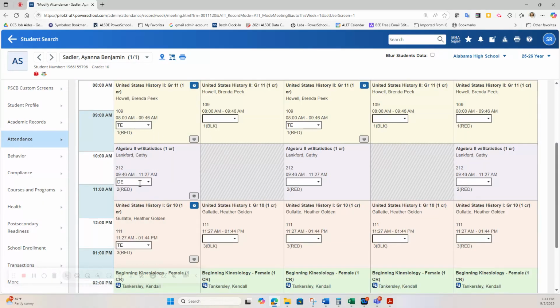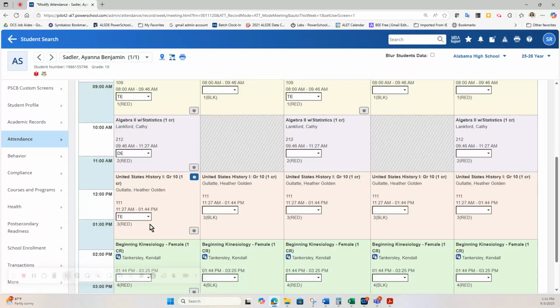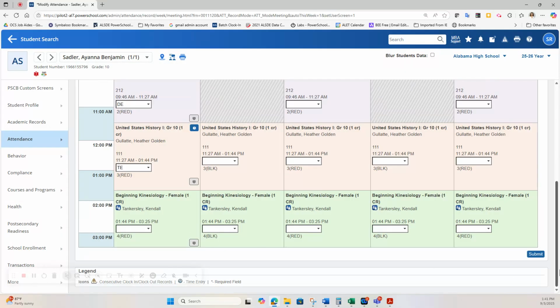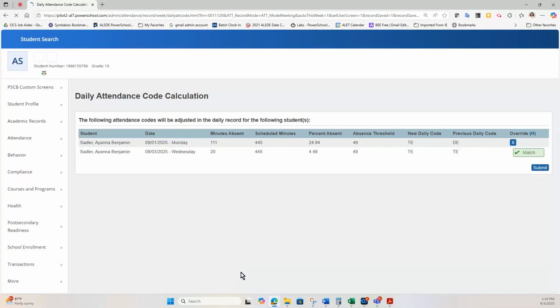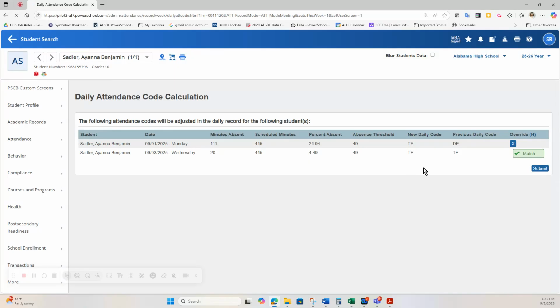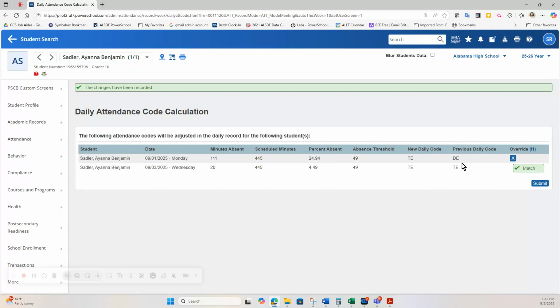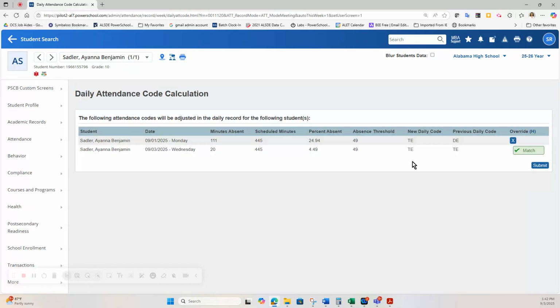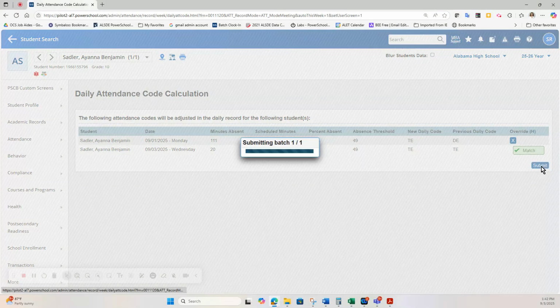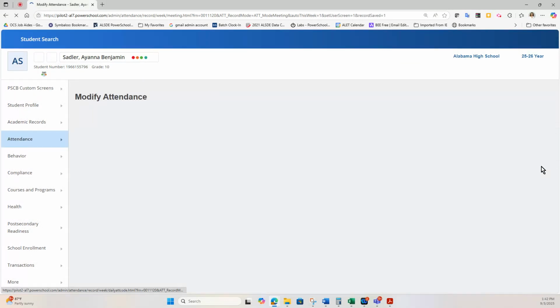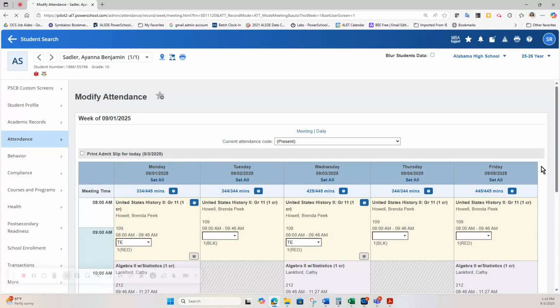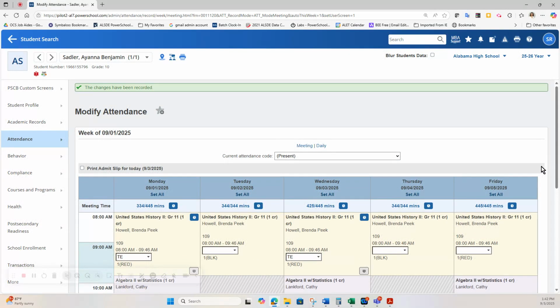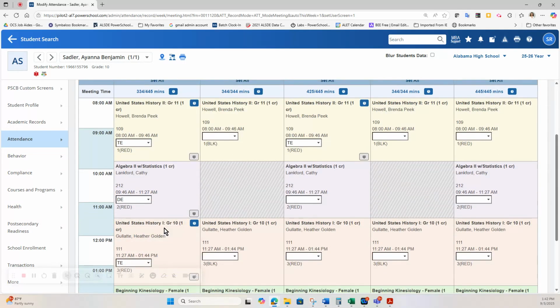So I have my tardy, where they were gone to the doctor, where they came back in, and now that present code in fourth period, hit submit. It's going to run through again and go, okay, well now they're going to take that previous doctor excuse and flip it back to a tardy because now that they've checked back in, they've only missed 111 minutes, which is only 24%, so it's just a tardy for the day, and it keeps everything in sync. So this new subsequent period addition is going to help on the number of clicks that you have to go through in order to get these records corrected when you do that check in and check out.